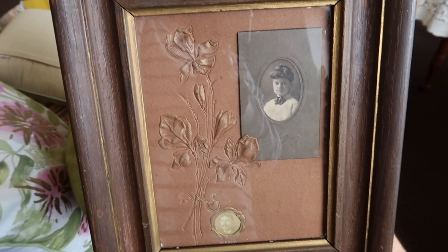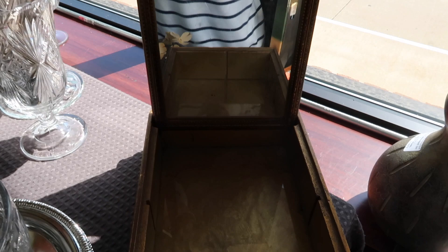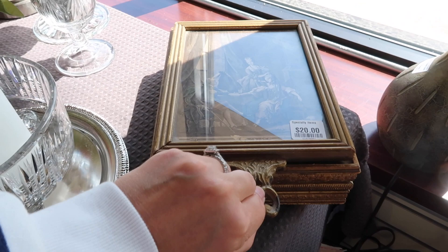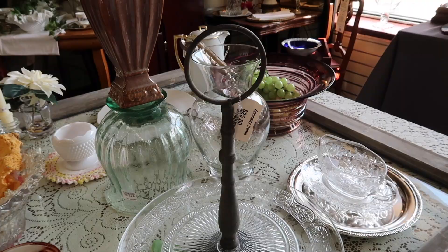That picture is $15. Going ahead and putting it back — I have it sitting on the stand right here. Oh, what's this — $20? Oh, how pretty! It's got a mirror right there — what a beautiful box. Very nice. A lot of pretty pieces back here today. This one right here is really nice at $25.